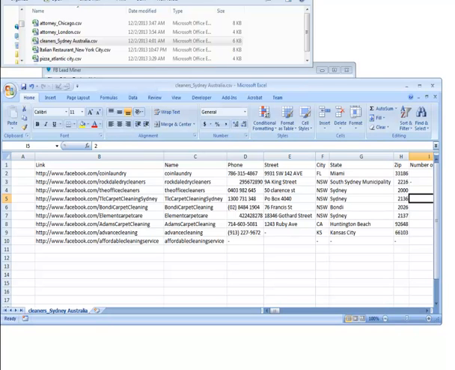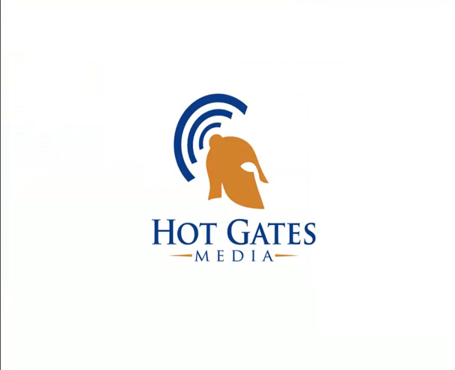Now, this could be one of those set and forget software that you set off to the side while you're doing something else, and it'll collect data while you're working. It's almost like having another you. Wouldn't that be awesome? Could be awkward in some circumstances, but that's for another video.